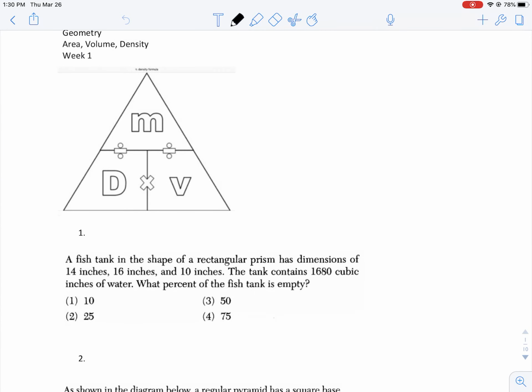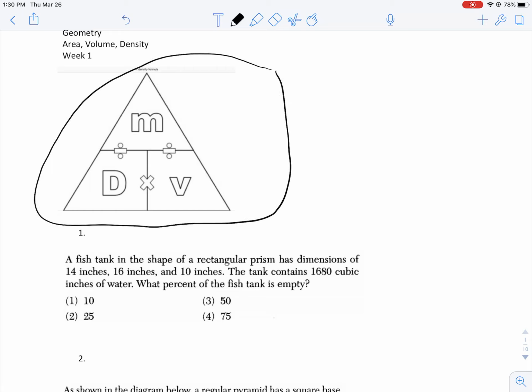Scrolling up and down. So, regardless, all right, here is the triangle I included on there for you. All right, MDV, DMV, however you want to try to remember it. Just always remember that density equals mass divided by volume. Okay, so if you try to memorize that, then you should be able to try to memorize what this triangle looks like. So if you want to kind of derive it in case it doesn't always look familiar.